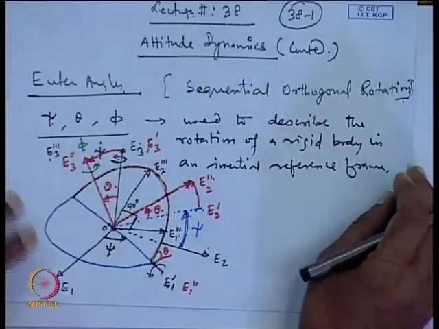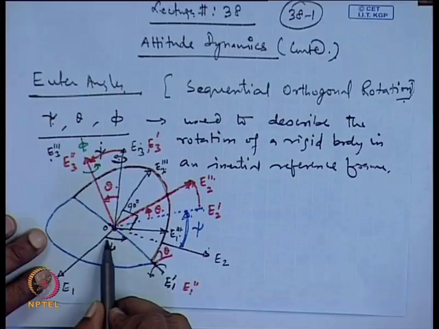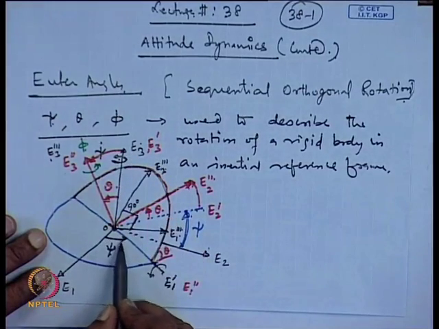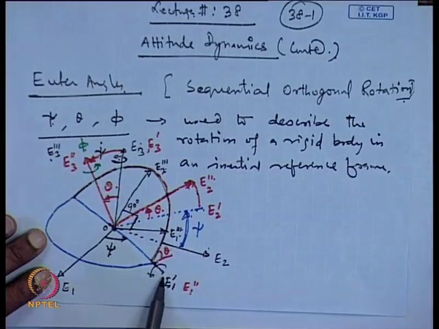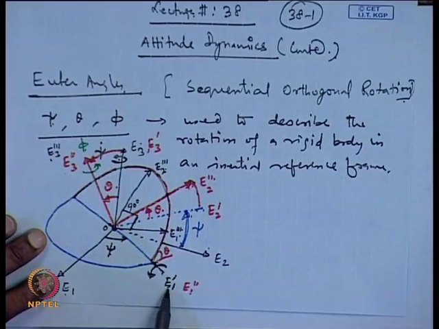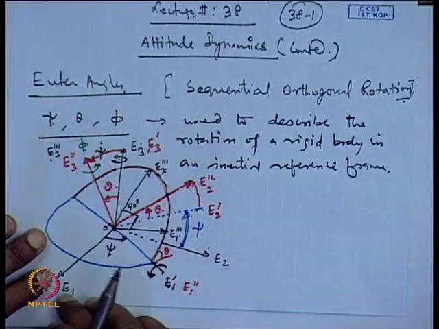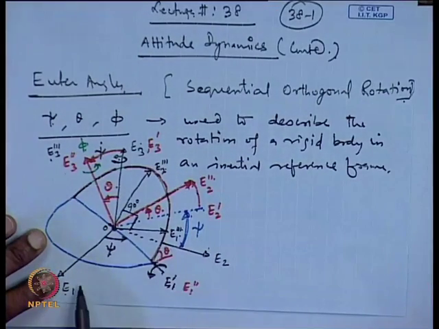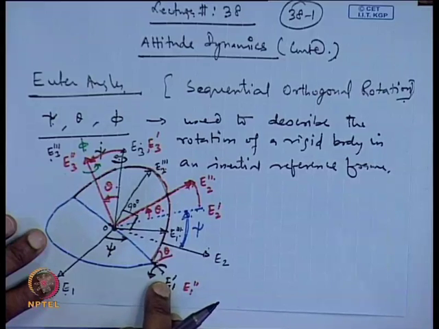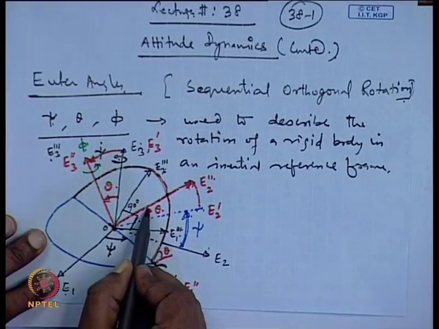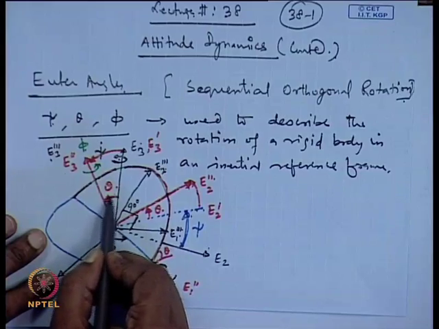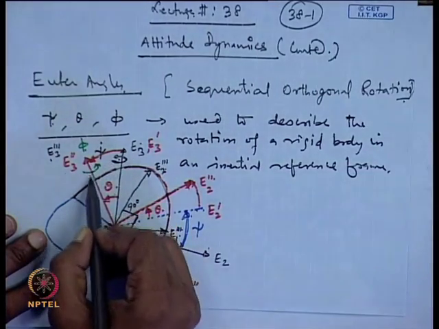Now, coming back to this figure. What we did in this figure is that we first rotated about E3 by angle psi, then about the resulting x axis, this even rotated and came from here to here. This is basically the x axis and this is y and z axis. So, we have replaced that notation by E1, E2 and E3. So, after rotation it comes to this place. Now, if you give the rotation by theta, this theta is shown to be here and this angle comes to this, E3 rotates and comes to this place.